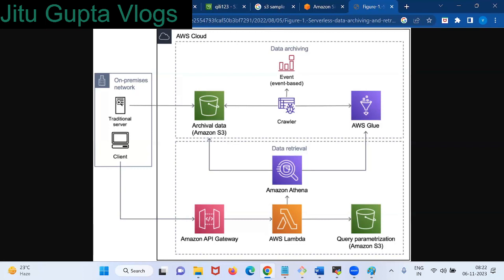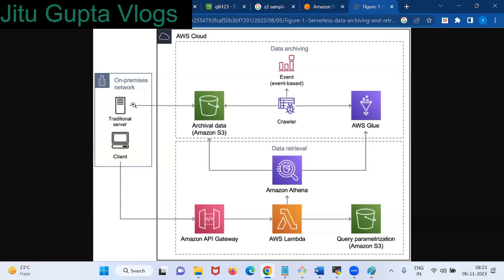I have data in my traditional servers. I should move the data from on-prem to cloud. So our first choice is to get the data from the on-premises and store it in your S3 bucket. Then whatever operations you are going to perform, you can perform from the S3 bucket. For example, here the data is there for the last 5 years. I should migrate the last 5 years of data.